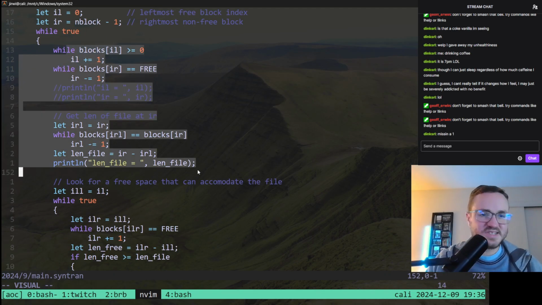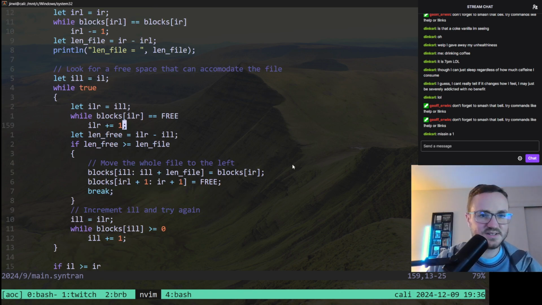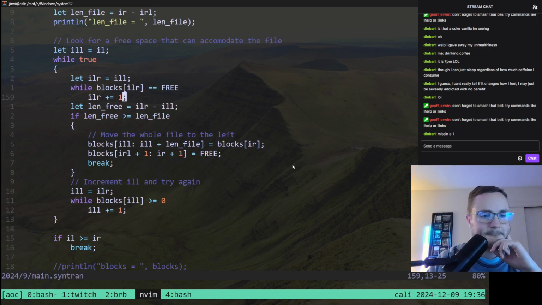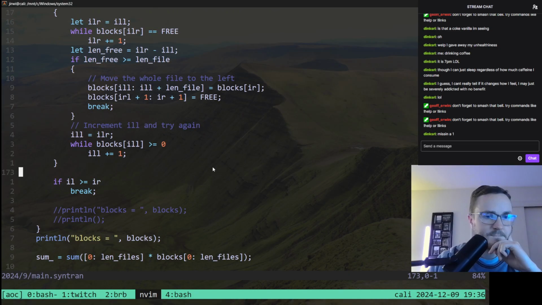There's way too much scanning here. The fact that I have to write a while loop every time. And the variable names don't help.